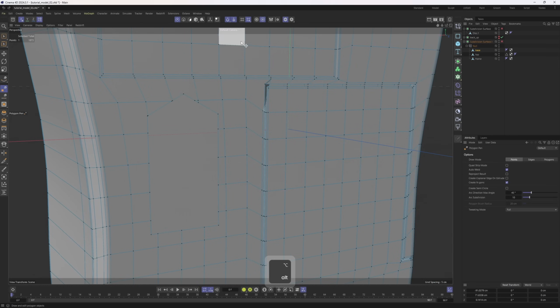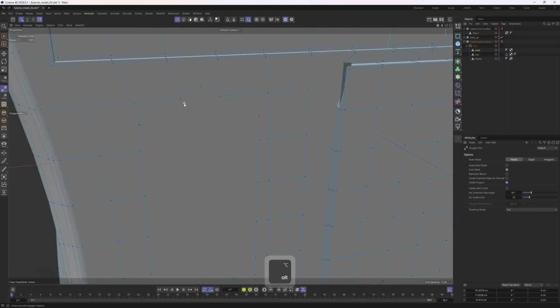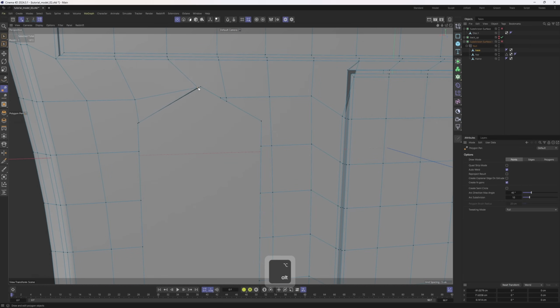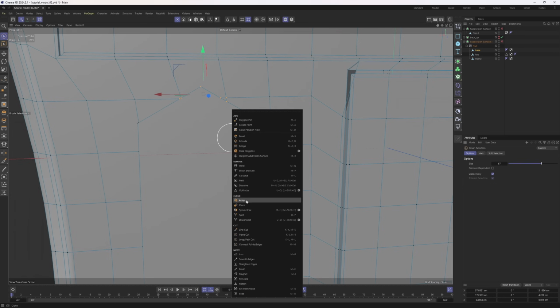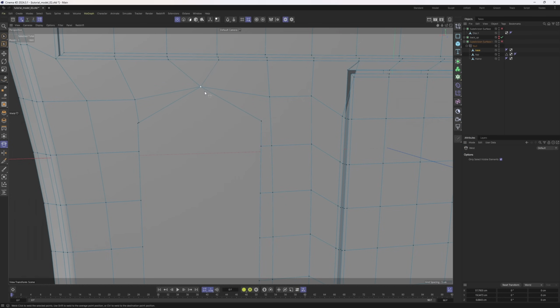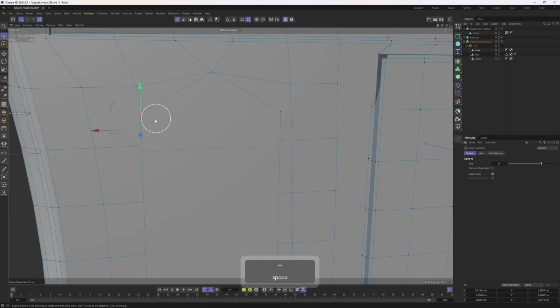Now I will grab polygon pen tool, turn off the snap and merge the points. Actually, when you have lots of points to merge, I think it is easier and faster to use the brush selection tool with the weld tool. Just select the points and use the weld tool. Same here.